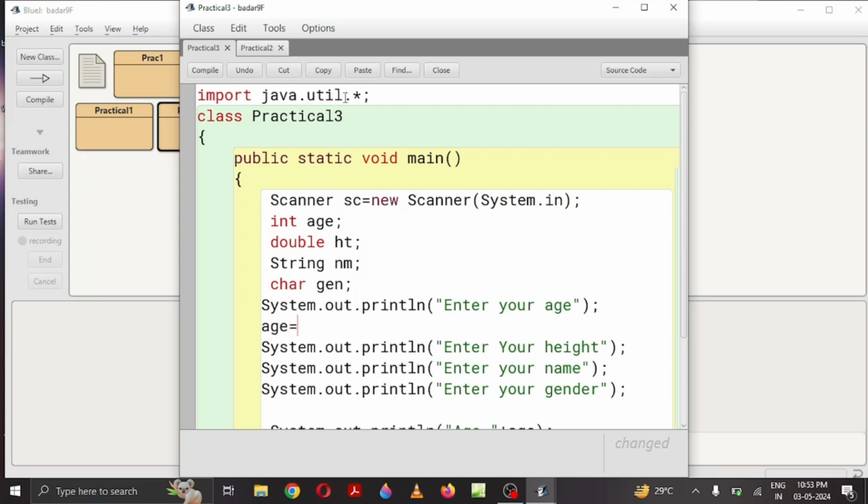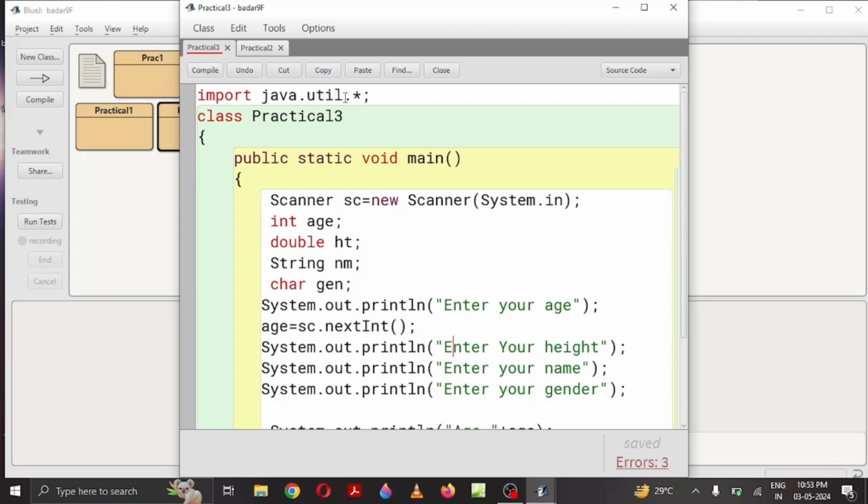Now what exactly I will do is use the object which I have created, which is sc, the object of the Scanner, and I have explained some of the methods which can be used to store the values in that particular variable name. I hope you remember that thing. If I'm using int, it will be nextInt, open bracket close bracket, that's it. So the computer will print a message, enter your age, it will wait for the user to enter some value. Once the user enters the value, it will store that value into the variable name age.